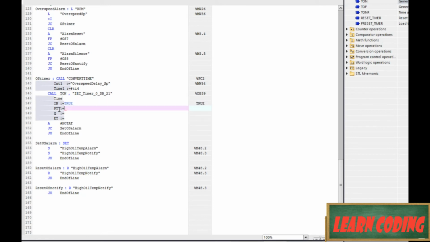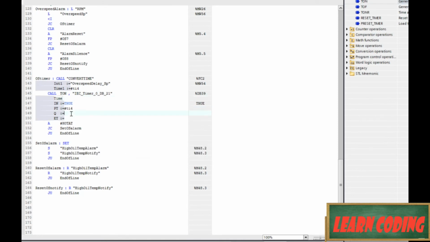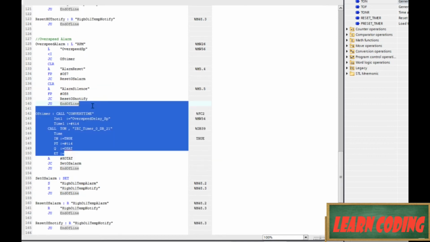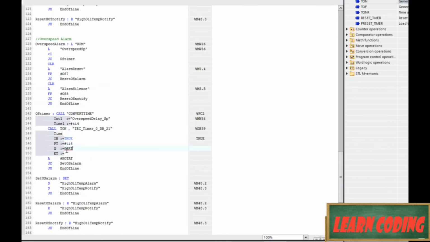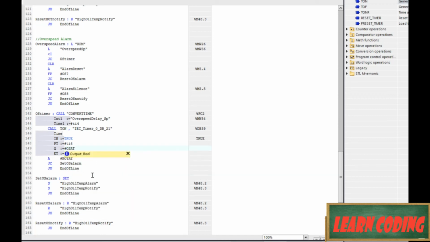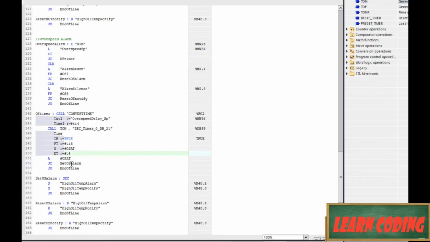We want a true value. Our preset time is our TI4. Our Q, this is OSAT, because now we're working with overspeed. And we can right click, define that, local temp bool. Copy that, paste it right down here below, go back up a line and set our T4.